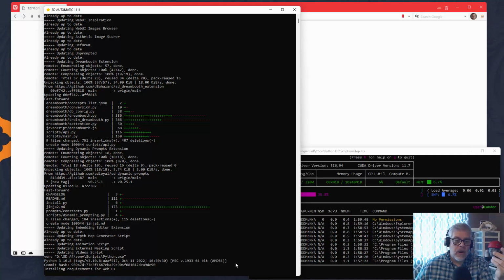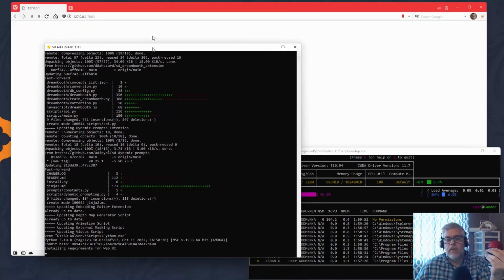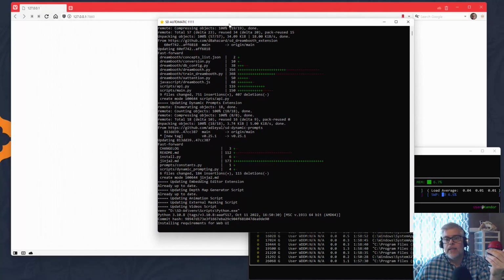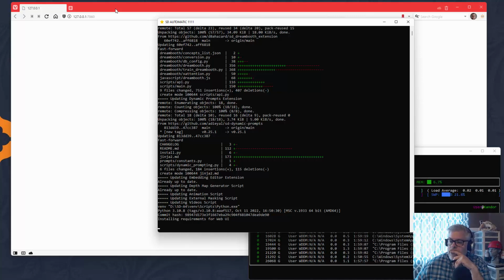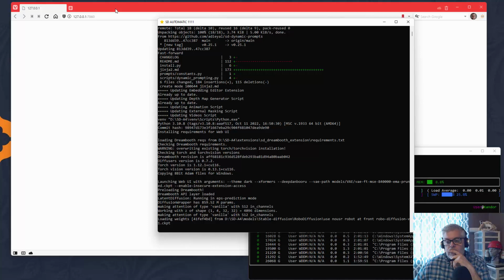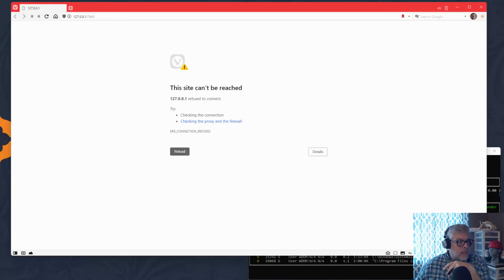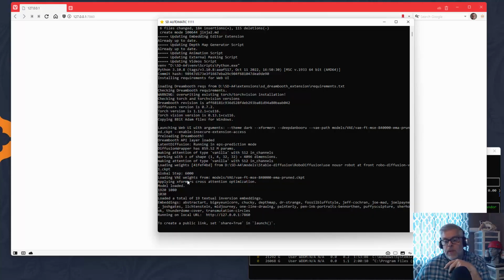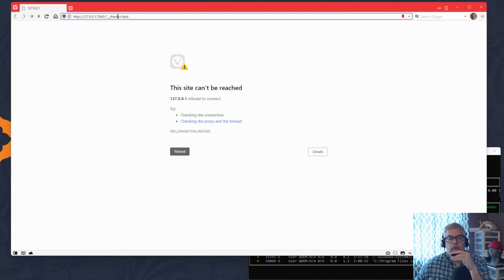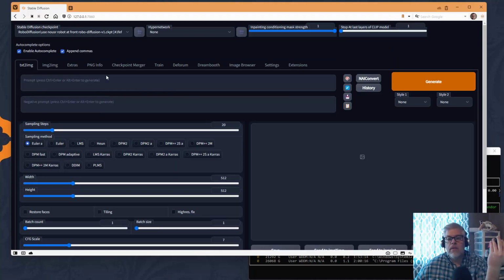You can see it's installing requirements for the web UI down there at the bottom of this window. This might be a little difficult to see. Let me pull that up. And so once this is all done loading, this will come in and it'll just be refreshed and loaded. So we're just going to let this load a second here. Good. Okay, you can see that we're loaded. Everything's up and running. Let me go ahead and refresh the UI here. Everything's good. We're all loaded up.